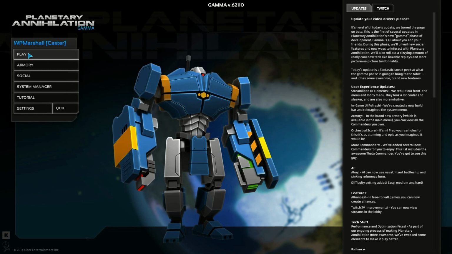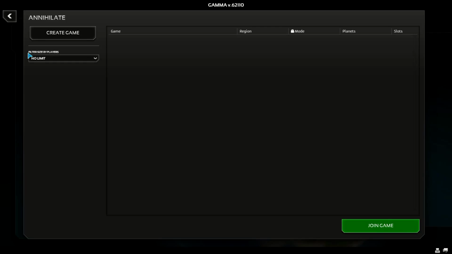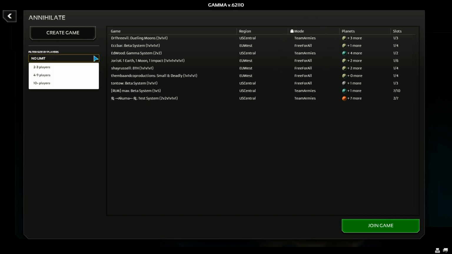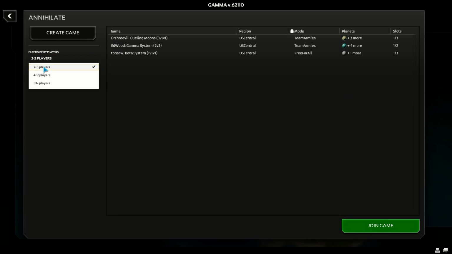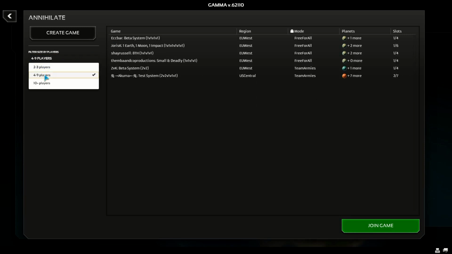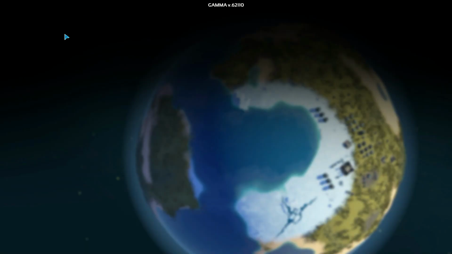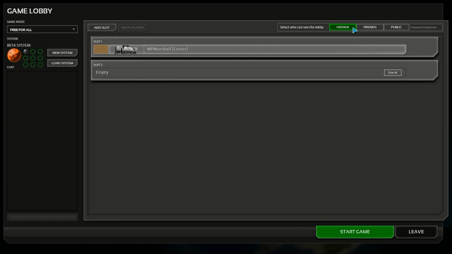Watch this space. The next big changes are in the lobby viewer, where you can now see the host, system name, customized team system of the game, and the starting planet, along with the number of planets in the system. You also have the ability to filter games by number of players in this build of the gamma, with more features expected as more are rolled out in the coming weeks. Hosting a game, you are able to select whether the game is hidden, friends only, or public, in addition to adding a password. As before, you can also load a system or get a randomly generated one.